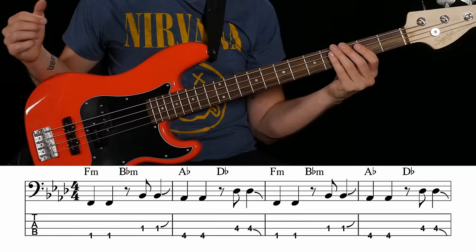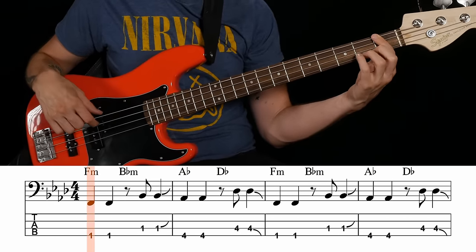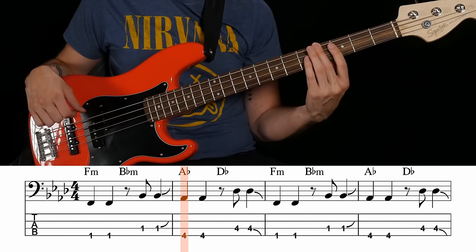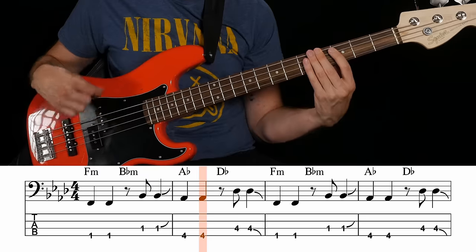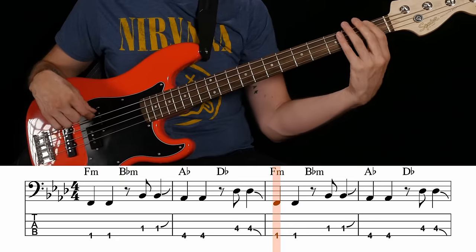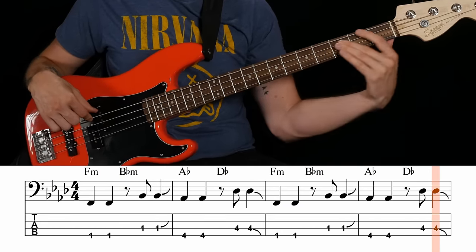Adding the slides is going to change the fretting fingering a bit, so we're still going to start on the index finger for the first fret notes, and then hold that index down as you slide up and grab the fourth fret of the E string with your middle finger, and don't release that slide finger until you pluck the next note. And then play the fourth fret of the A string with the middle finger, slide it down, go back to the index on the first fret.